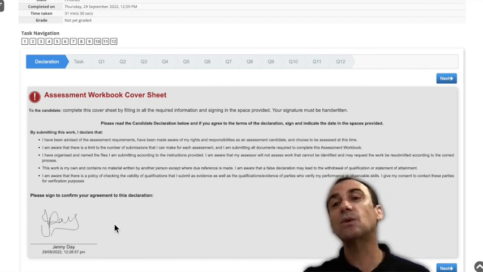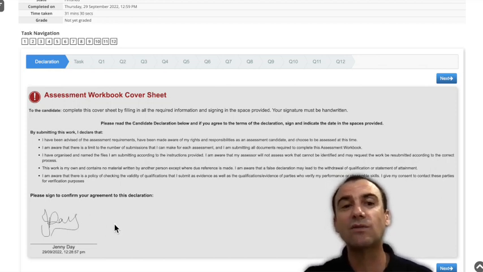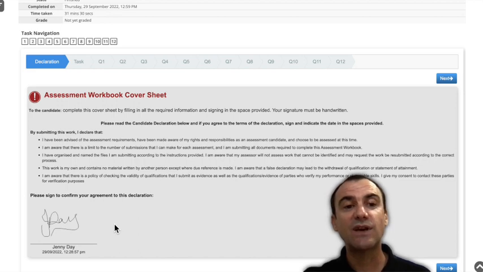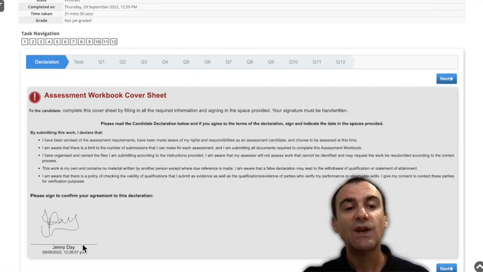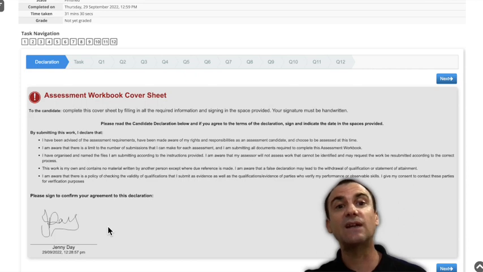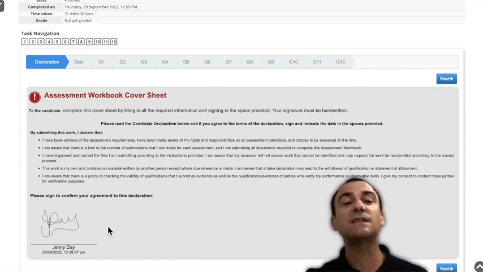Now, signatures also cause all sorts of pain and grief for students, and we actually need signatures for authenticity of evidence under the standards for training organisations in Australia. So signatures are really important, but they do pose a big problem for students. So again, if I require a signature on a document, the student has to download that, they have to print it, they often don't have printers.